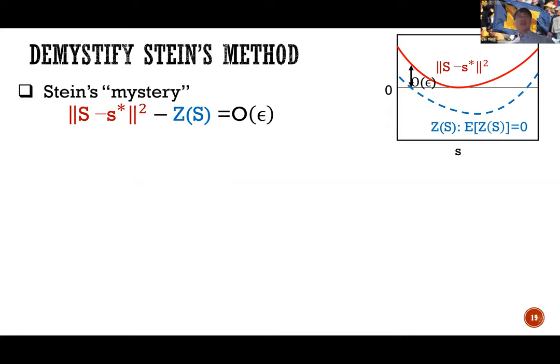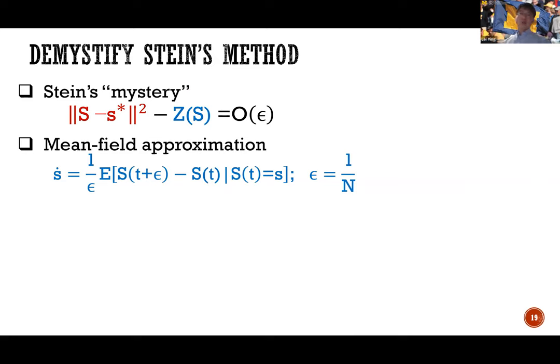As I mentioned, if S is just some general stochastic system, S star just comes from some random dynamical system, of course you cannot find a Z, right? So Z has to come from the fact that we are using this mean field model or mean field approximation. We are confident the mean field approximation gives you an answer which is close to the steady state. Okay, so let's step back and look at what mean field approximation we are using. Basically, as I mentioned at the beginning, it is related to the Kolmogorov forward equation. What you are approximating is the dynamic of the stochastic system. Instead of viewing that as stochastic, we just look at the mean evolution, okay?